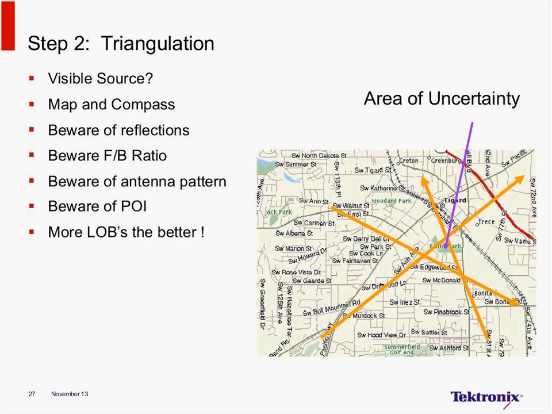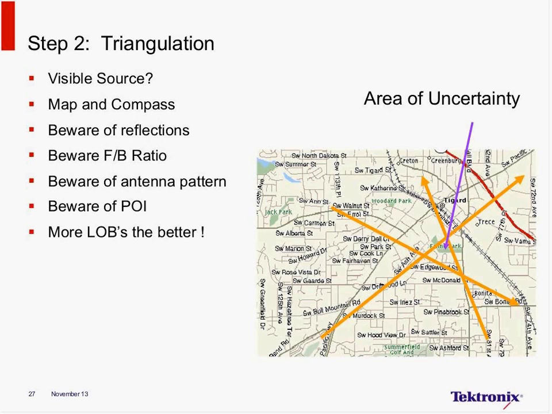When I start looking at a direction finding scenario, some of the things I have to look out for is, what is the radio horizon of the victim receiver? We need to have the same perspective on the horizon that the victim receiver has. For example, if our receiver is on the top of a 10-story building and we're on the ground trying to determine what the interfering signal might be, we're not going to have a lot of success because we don't have the same radio horizon that receiver has.